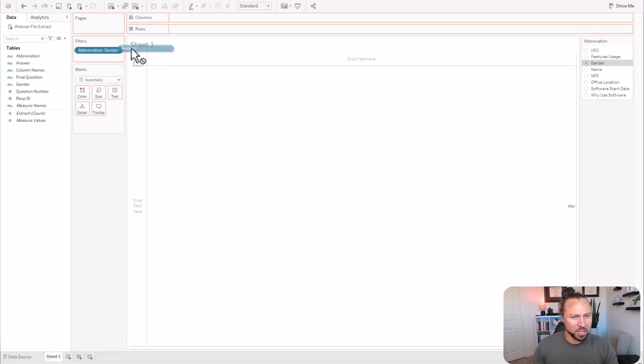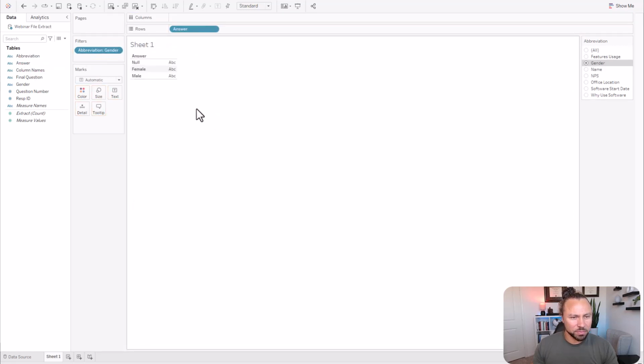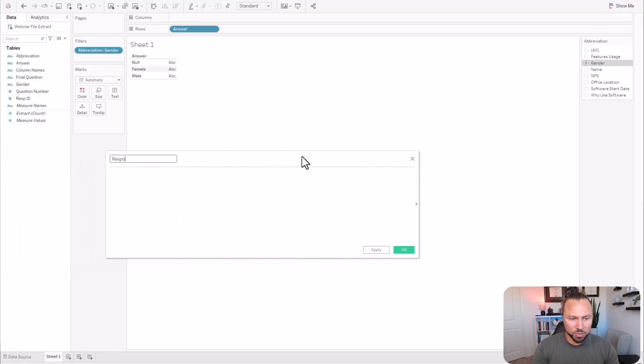We're going to bring out answer columns. You can see what the different selections were. Next thing we're going to do, remember, we don't want to count rows. We want to count distinct respondents. So we're going to do a calculation. We do create calculated field. And we're going to name it respondents. And this function is a COUNTD. So I'm going to type in COUNTD, hit tab to grab it. And I'm going to type in respondent, hit tab. And I'm going to do a distinct count on respondent ID. That's what that does.